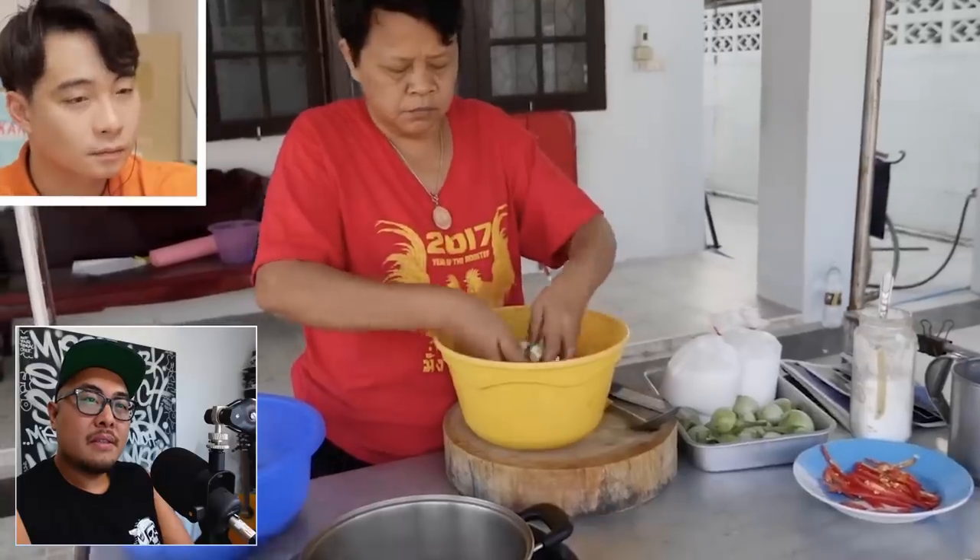A lot of the liquid has evaporated. In go the eggplant first — Thai eggplant, a classic Thai green curry ingredient. Next up, the coconut cream. I mentioned earlier when I first reviewed Mark Wiens' video that I would do the paste first, sauté it, then put in the coconut milk. But I genuinely remembered the steps wrong — when I do make a curry, it's more of a Malaysian style. Now I really do get it: boil the paste with chicken, extract the fat, concentrate the paste flavor by reducing the water, then add coconut cream.